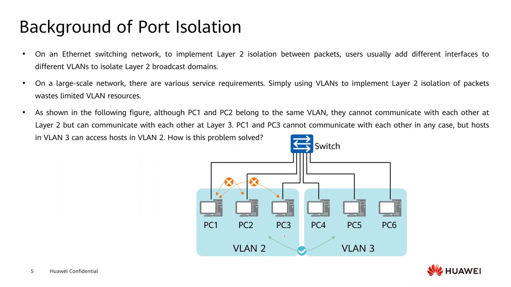For example, in the traditional switching technologies, when we introduce VLAN technologies to our students, we see that we need to divide one large broadcast domain into some small broadcast domains. By using these technologies, we can isolate them, so they can't communicate with each other. If they want to communicate with each other, we need to deploy another technology, which we call inter-VLAN routing. We can use the router, we can use sub-interfaces, we can use the VLANIF interface. That is how we introduce VLAN technologies to our students.